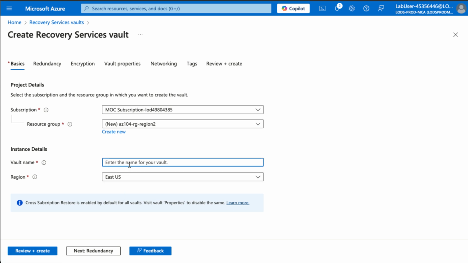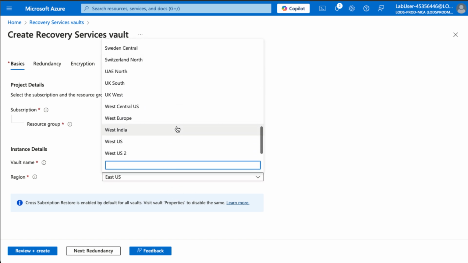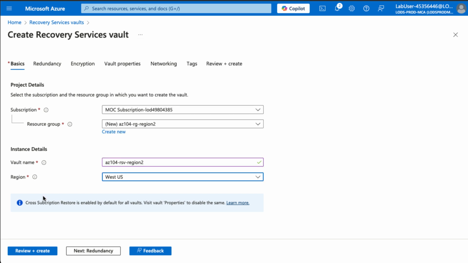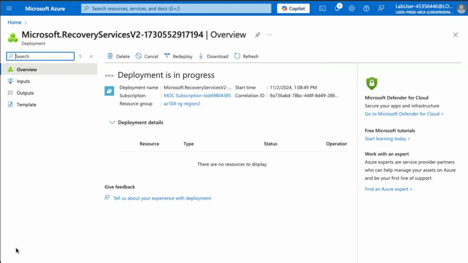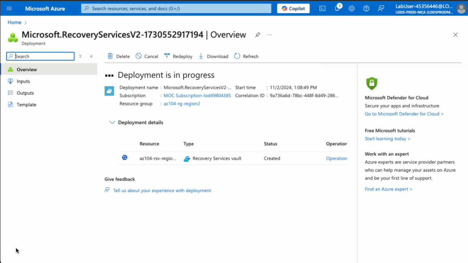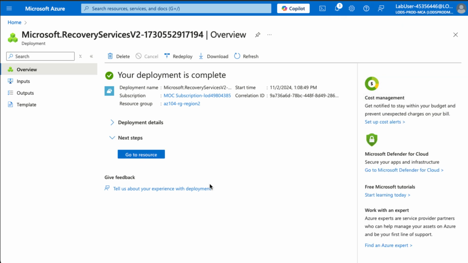And we're going to call the vault AZ-104 RSV region 2. I'm going to put it into West US. And then create. All right, that has been created.